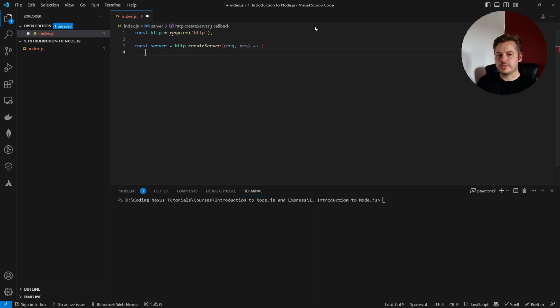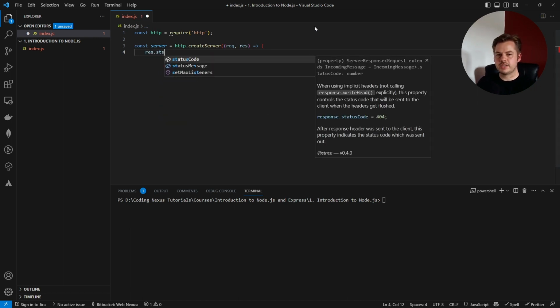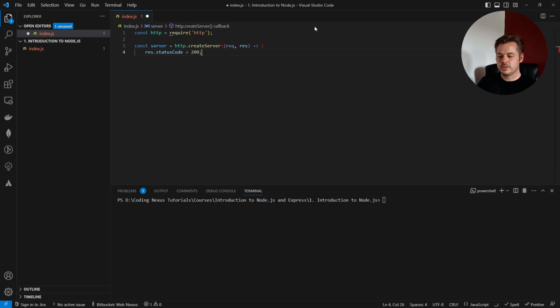But for this, all we're going to do is pay attention to the response. So we're going to say res.statusCode is equal to 200. We also want to set the headers, so I'm going to say res.setHeader, and that's just going to be equal to a content type of text/plain. Now normally you'd have JSON here, but in this example all we're doing is sending back a hello world message. So that brings us to the message. We can say res.end, and then inside of here is the message that we'll see on the front end. And then we can close off this createServer.